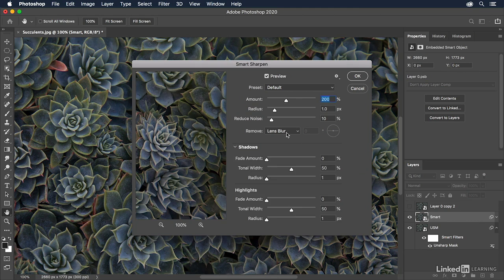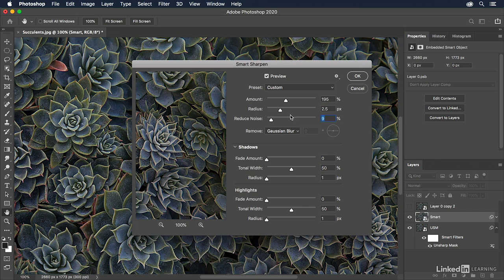So under the hood, the edge detection in Smart Sharpen produces far less in the way of those halos that I was mentioning when you increase the radius and you increase the amount. And there's also a broader range of sharpening that's available, so you have a little bit more control with Smart Sharpen. At the top here, we have the same 2 options. We have the amount, which is the amount of contrast, and the radius, which is how many pixels it's being applied to. But below that, we have a reduce noise option. And under that, we can tell it what to remove, either a Gaussian blur, a lens blur, or a motion blur.